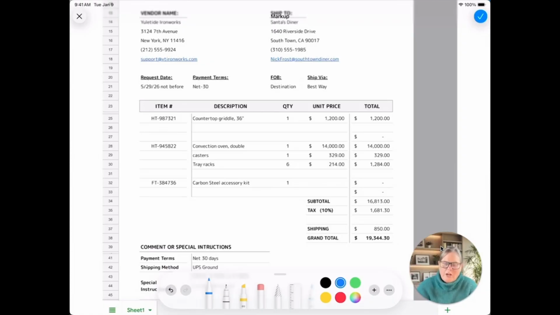So for today's video, I created this PO and all the information here is fictitious. Here we have the manufacturer's item number. I'm careful to say item number or model number. I usually don't say part number. That usually refers to parts like a circuit board or a knob or something. But here we have the item number, and then you move over to the description, which is fine.